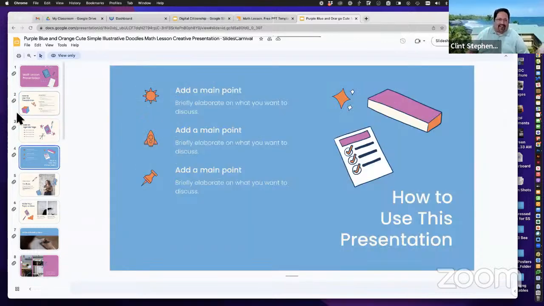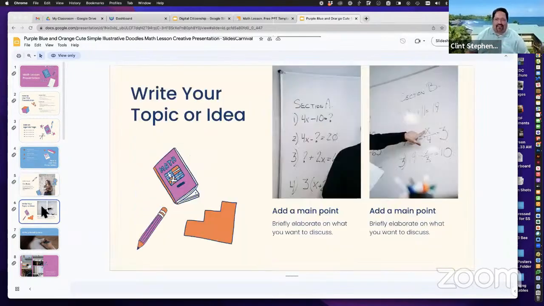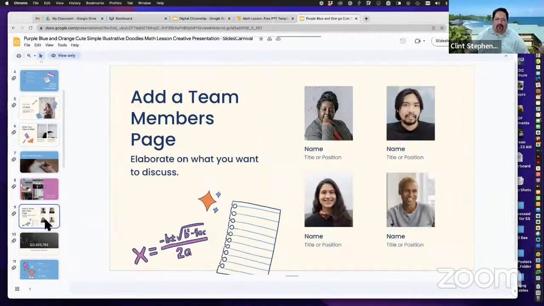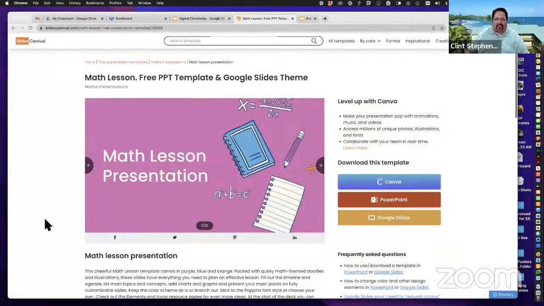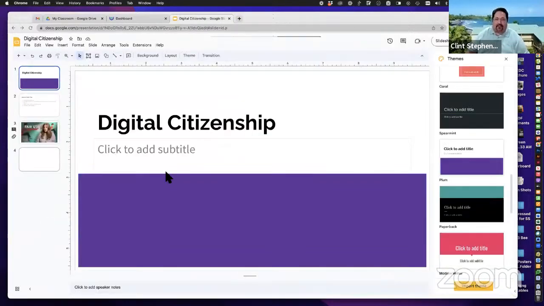If this is a great slide and I want to use it more than once, just right click on the slide and say, make a copy. Oh, I'm just viewing the slide. But if I did make a copy of it, I'd own it. And then I could duplicate these slides, change them as I see fit and have some fun with them. So lots more fun and visually interesting than the built-in slides that Google gives me, but that's okay.